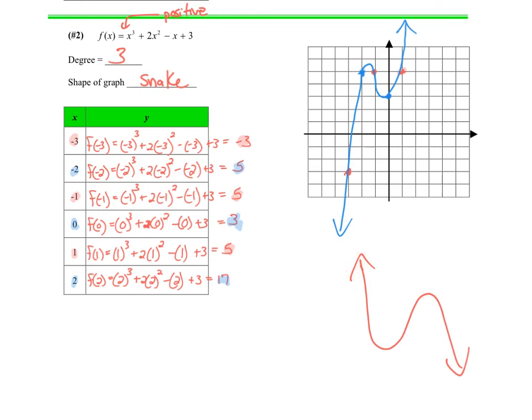And then one more comment to add on from yesterday. We talked about it in the notes the other day. Since the degree is 3, that means it changes direction 3 times. So it comes up, that's one direction, then it comes down, that's a second direction, and then it goes up again. So there are 3 changes in direction: up, down, up. All right, and that's it for today.